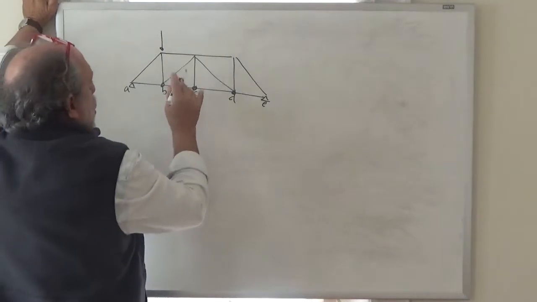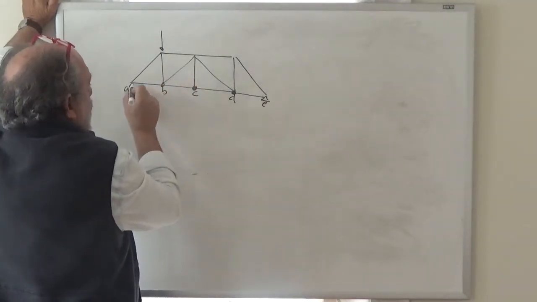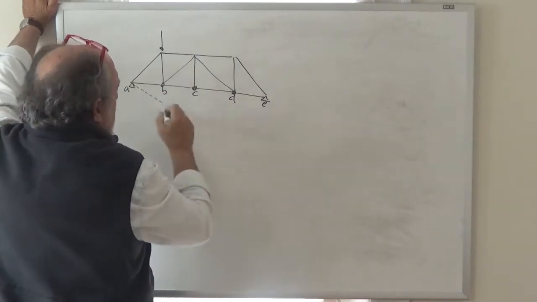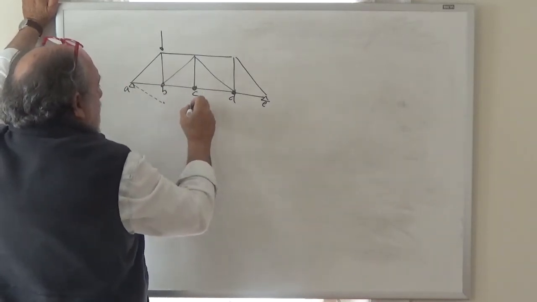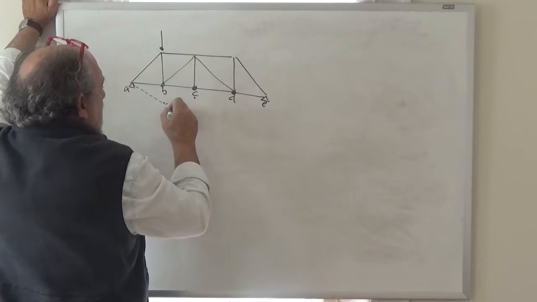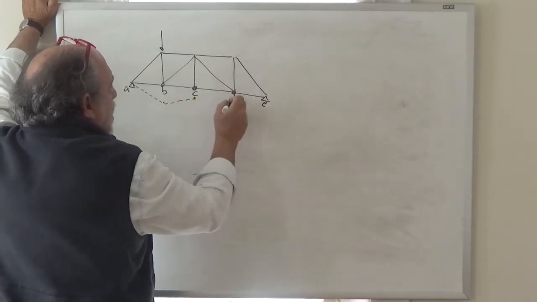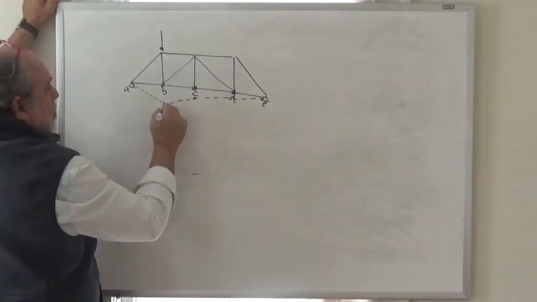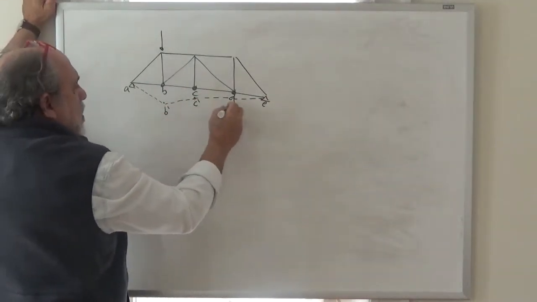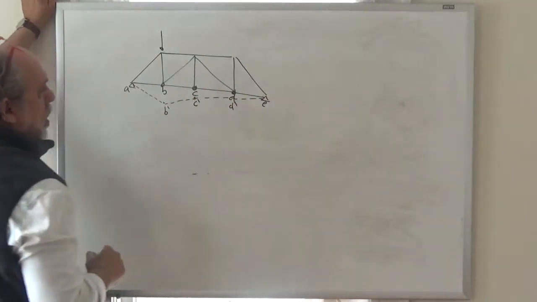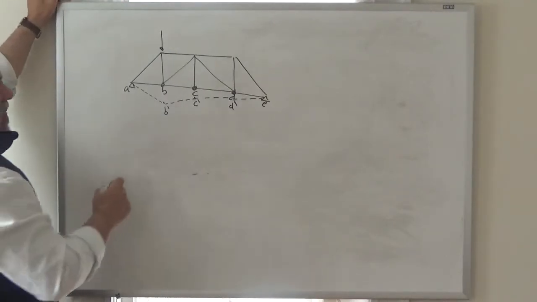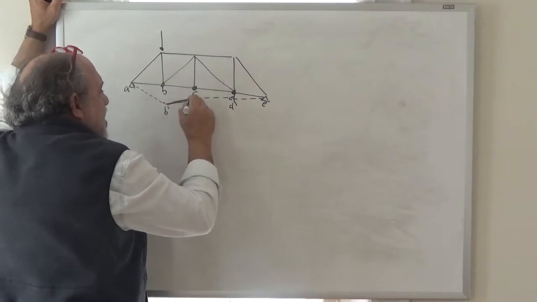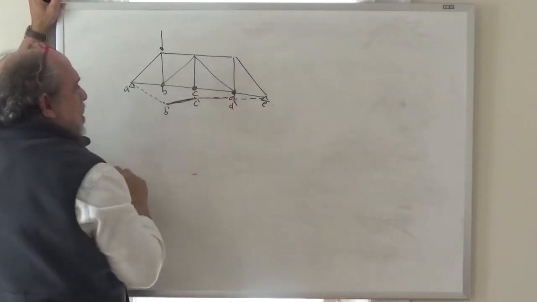So this truss, of course, will deform. If I look at A, B, C, D, E, point B could end up here, while point C could end up there, and point D could end up here, and this is point E. So this is where B went, this is where C went, this is where D went, and so on. But remember, all the bars in a truss after the loads are still straight, right? They're just connecting the joints.